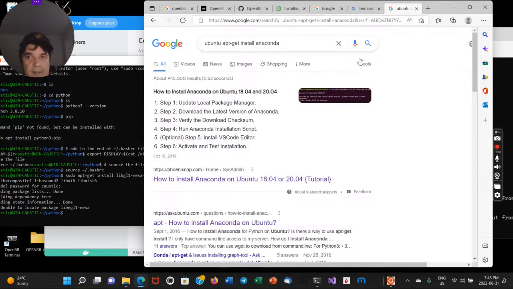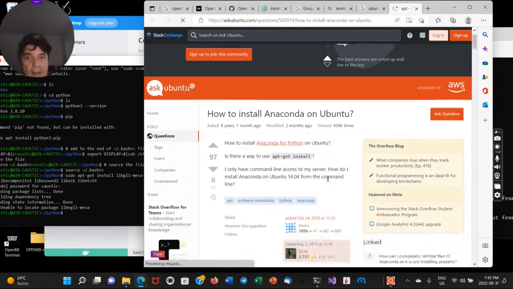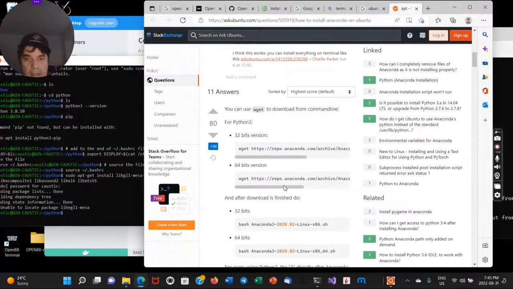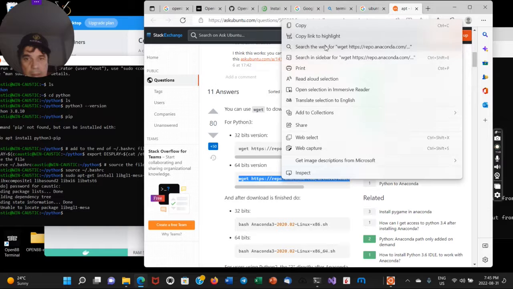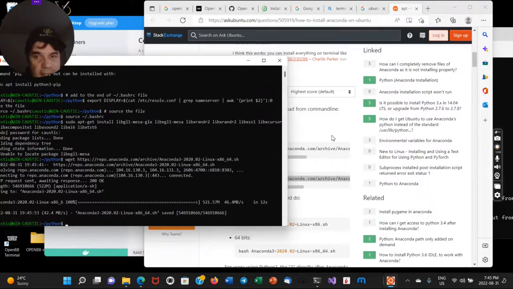Yeah, I got a better idea. Something easier. This is a good site, Ask Ubuntu. wget Anaconda3. Okay, I guess we want this one. I gotta tell you, this Anaconda is a complete mess. But with OpenBB, because it's so big, I would only follow what they suggest.